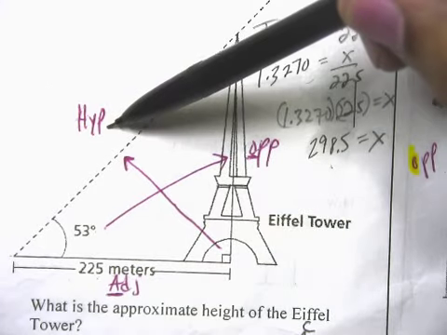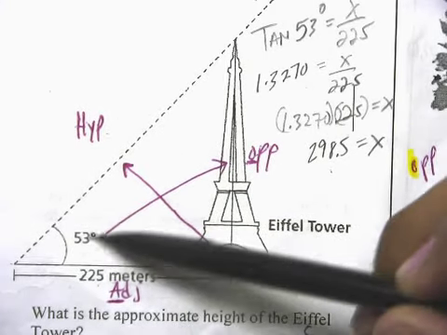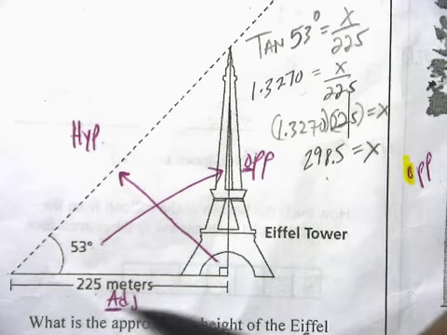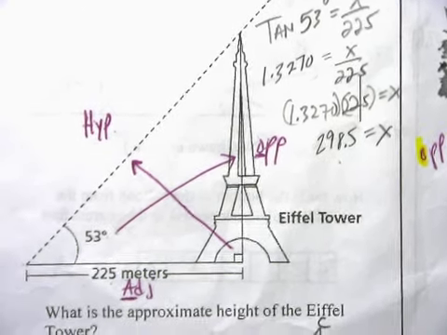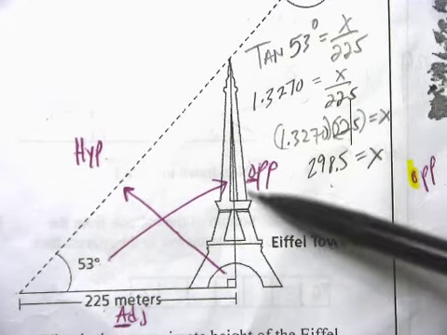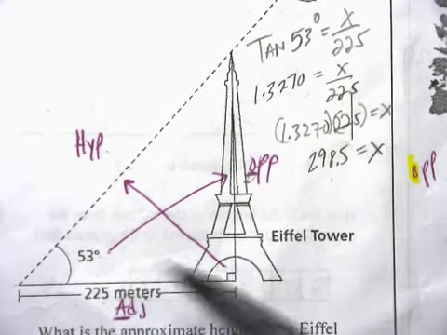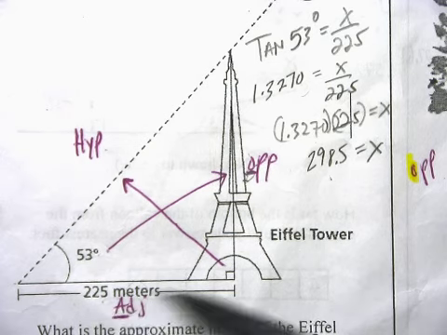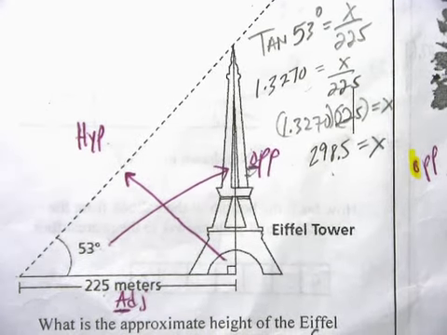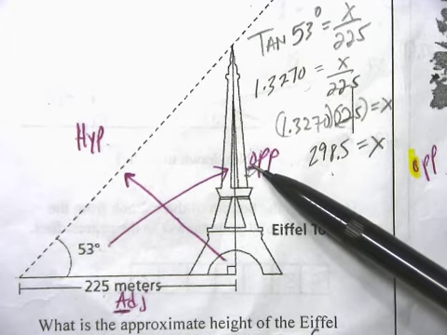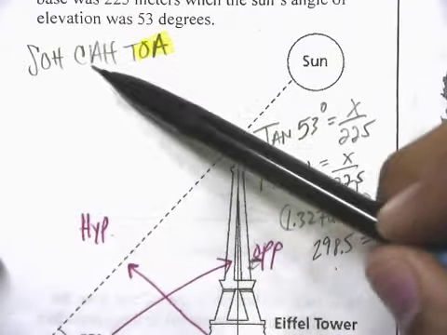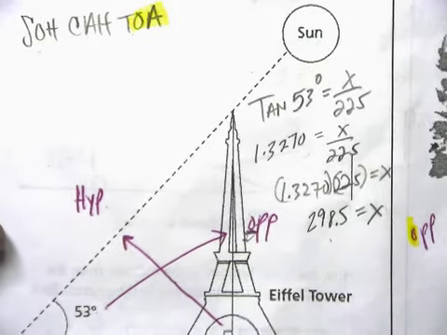So what do I do first? If you guessed to label it, you guessed correctly. I'm going to label my hypotenuse. There it is. If this is my angle here, then this is going to be my opposite side, and this is going to be my adjacent side. Obviously, they want us to find the height, which would be the opposite side, so there's the O, and they gave me the adjacent side, which is A. Again, the hypotenuse doesn't come into play here. So they want me to find the opposite, and they gave me the adjacent.